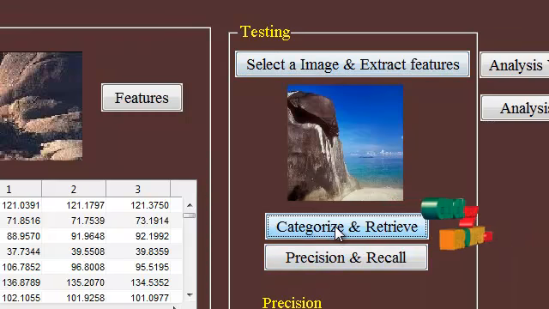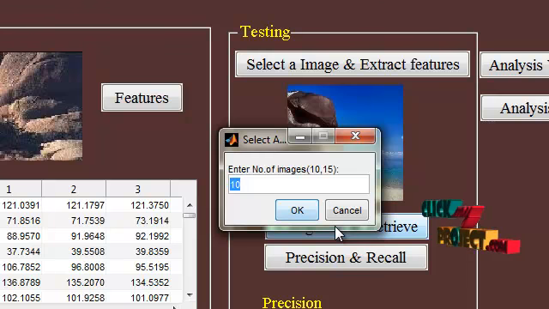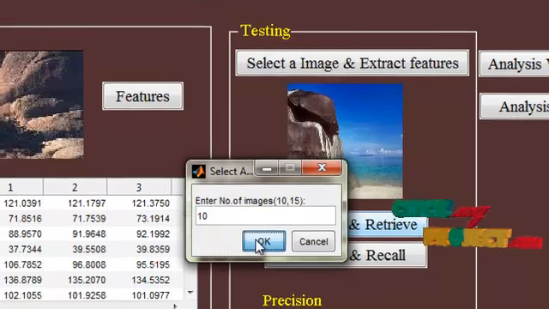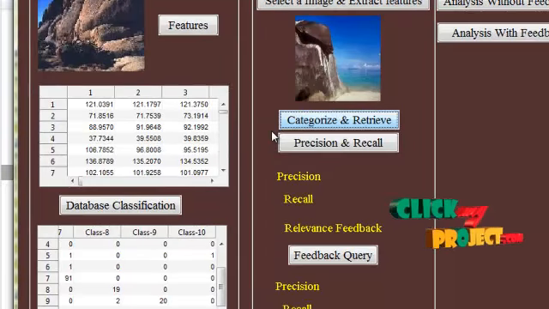And then you have to categorize it and retrieve. How many images are needed for retrieval will be asked in a dialog box. By default it is set as 10. Classification followed by retrieval will take place. It may take some time.